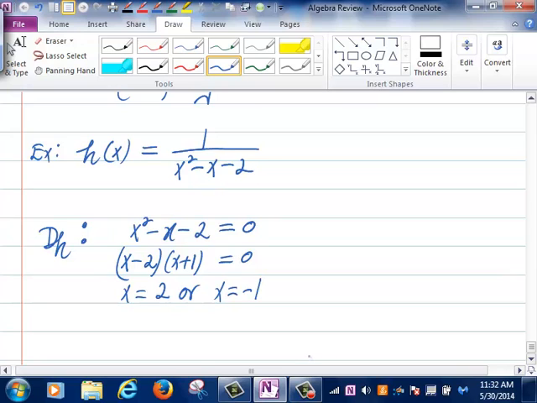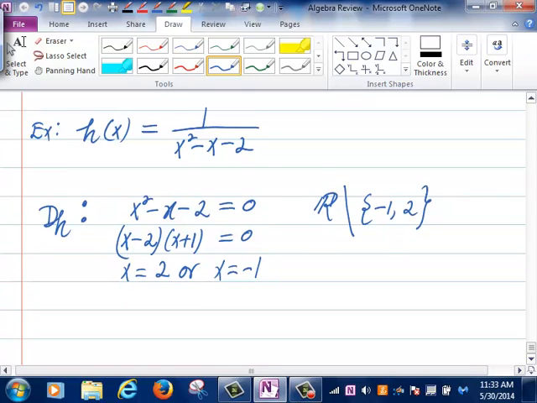So what's the domain then? Well, if x is 2, or if x is negative 1, I get a 0 in the denominator, so I have to exclude these two values from the domain. So the domain would be all real numbers, and from the real numbers, I have to get rid of, with this symbol that I have, backslash, the numbers negative 1 and 2. So if you get rid of the numbers negative 1 and 2 from all the real numbers, you end up with the domain. In other words, in interval notation, how would I write that down?